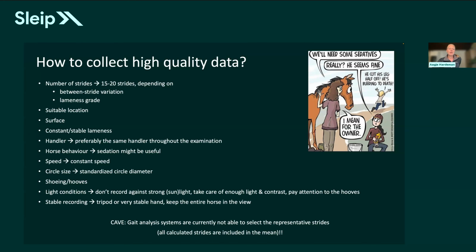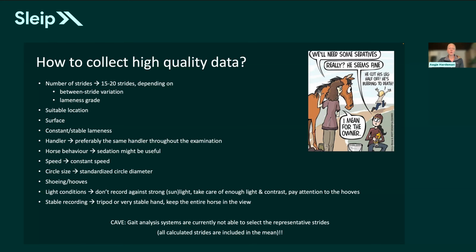And that's maybe one of the first take-home messages I want to give to you, because when you look at a very lame horse, the between stride variation tends to go down. Whereas a sound horse, think about a horse that is presented to you for a pre-purchase exam, for example, tends to have a very high stride-to-stride variation. And I think that's kind of logical. A sound horse feels very free to load and unload the limbs in different ways, whereas a horse that's severely lame found a way of walking or trotting that releases the pain as much as possible. So they have a biomechanical way of moving with the lowest amount of load on the painful structure. So these horses tend to have a very low between stride variation, and therefore you usually also need fewer strides.